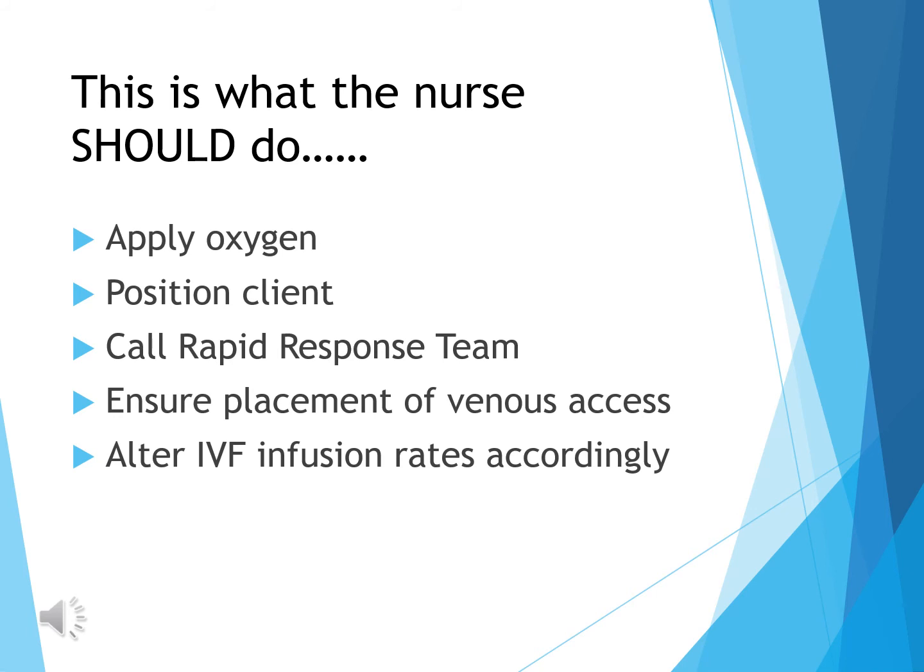We need to call rapid response team, get a little bit of help in there, have a second pair of eyes on your patient so that they can help you decide what you need to do, maybe what is going on with that patient. We need to ensure placement of venous access. So our IV lines need to be large bore lines if possible, making sure that they are patent, and then altering IV fluid infusion rates according to our patient needs.